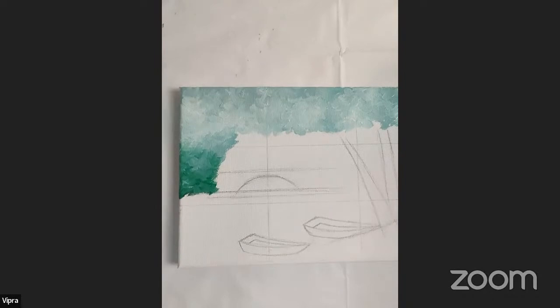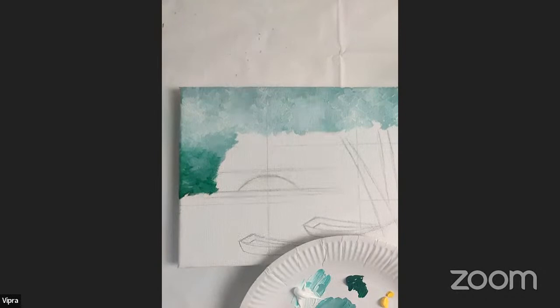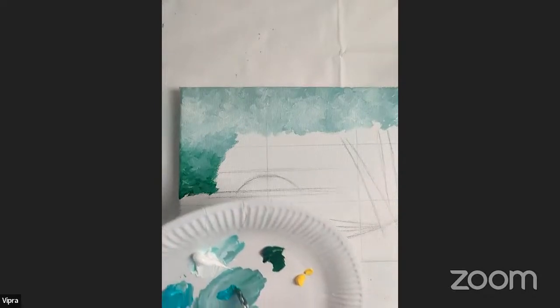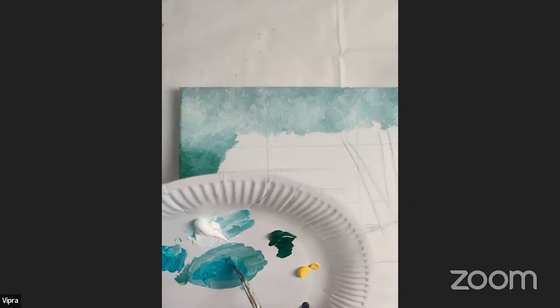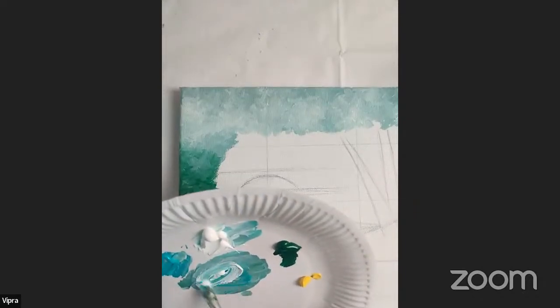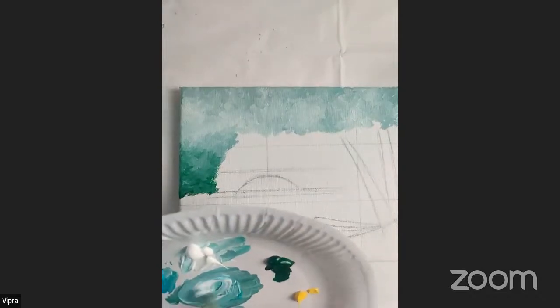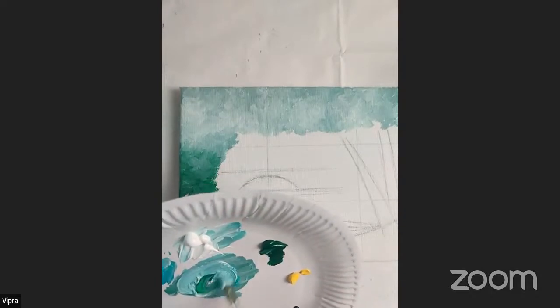You can use a viridian green, or if you don't have a viridian green, a sap green can be used in combination with the blue. So you can take sap green and just add a little blue if required, or you can simply use a sap green also. It will be slightly different in look, but it will still look nice. So you can use a sap green instead if you want, just in case you don't have the viridian. I'm still preparing the same color that we prepared initially.